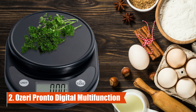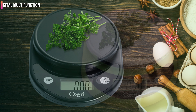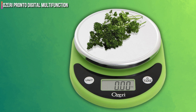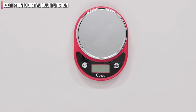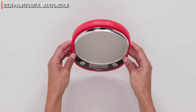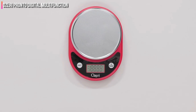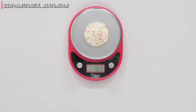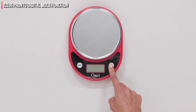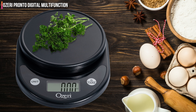Number 2: Hozuri Pronto Digital Multifunction. We found the Hozuri scale to be a true bang for your buck. Despite its price, it ticked almost every box we were looking for. Compared to even more expensive models, it performed especially well during the salt test — in fact, it was the most accurate and precise scale we tested, registering salt at just 1 gram and being the only scale to measure 40 grams consistently at the beginning and end of the test. The display is large and easy to read, and the silhouette makes it easy to store. However, the lightweight plastic can make it feel cheap and potentially less durable than other options. If you don't plan to weigh anything too heavy, this is still a stellar scale at this price point.